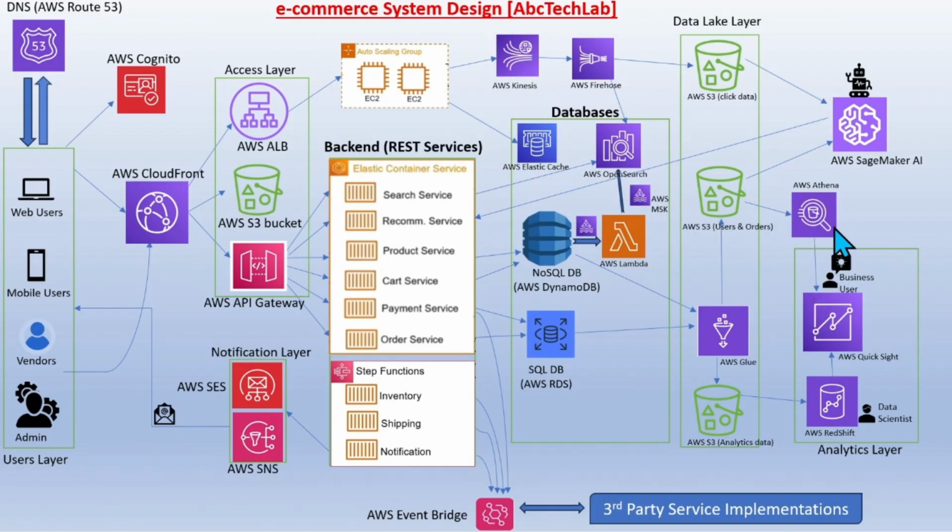For integration, generally we'll use Amazon EventBridge, which acts as the event bus to connect internal and external services. So these are all the things we can implement, and it will become very simple because we don't have to do any external things. They will sync very well because they all are AWS products. So this completes our AWS e-commerce architecture.